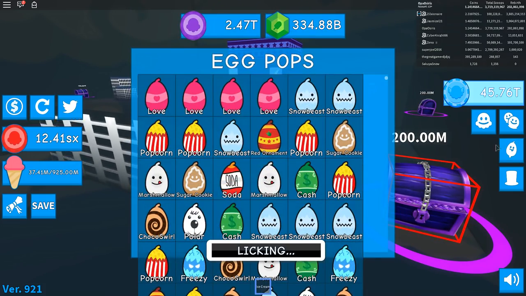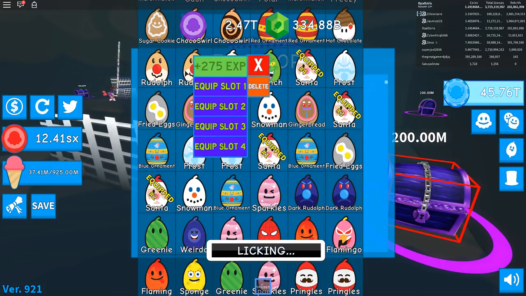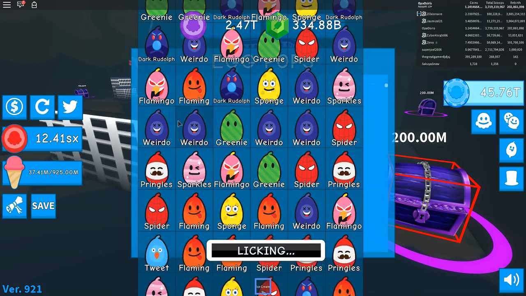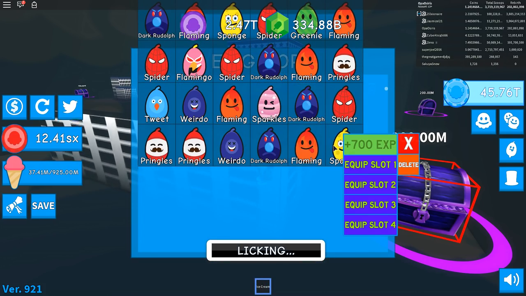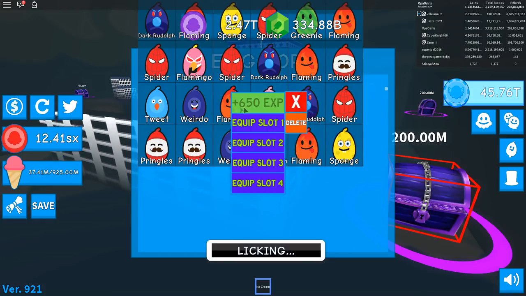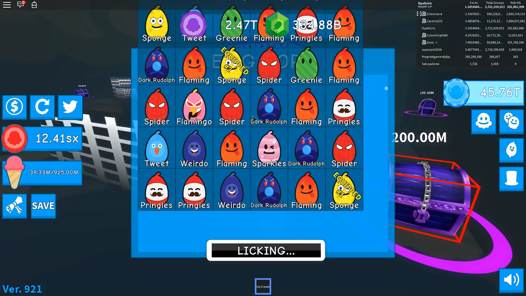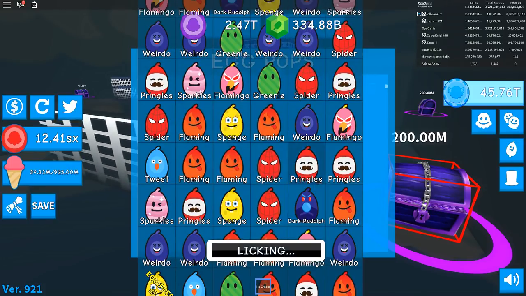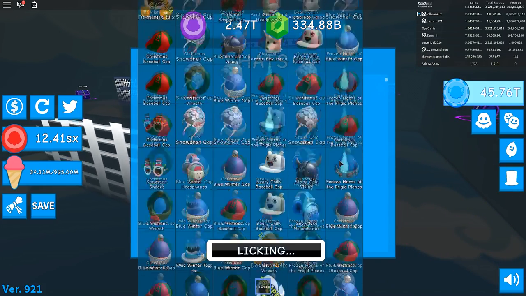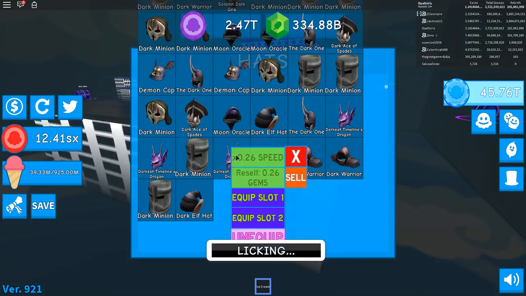Okay, egg pops. About these over here, which one is the best? So there's this Rudolph. I don't think it's one of those. Let me go all the way down. I think it's SpongeBob. Yeah, I'm pretty sure it is. Okay, so equip 1 for that, equip 2, equip 3, and equip 4. Okay, there we go. And about hats, before we start grinding, let's go down here all the way.